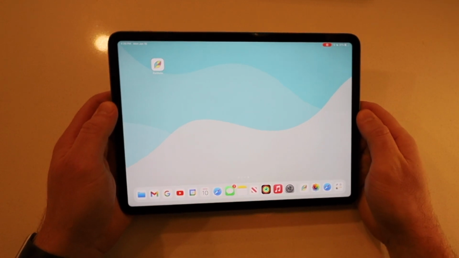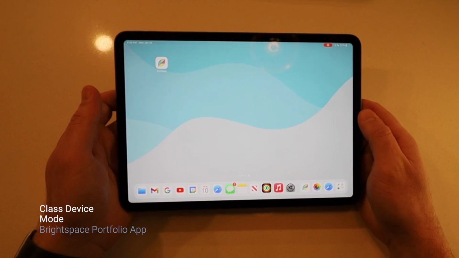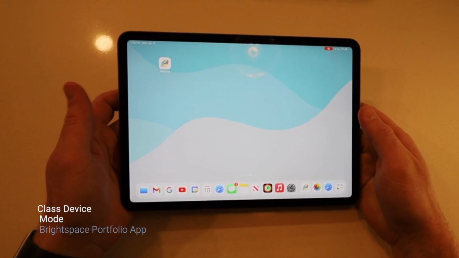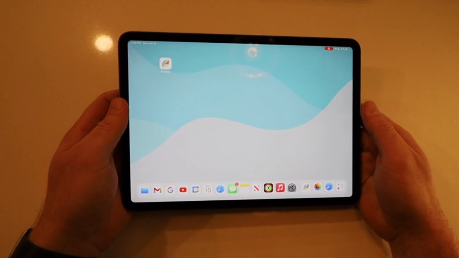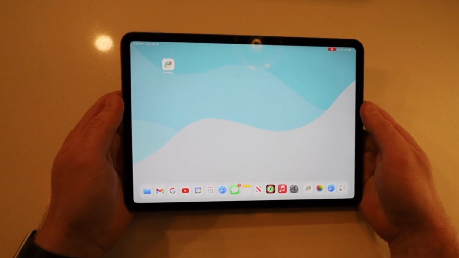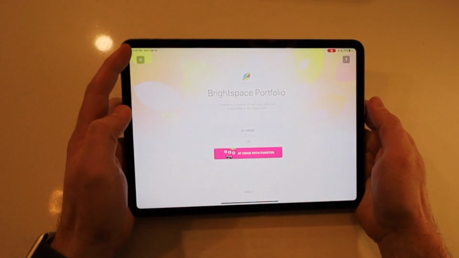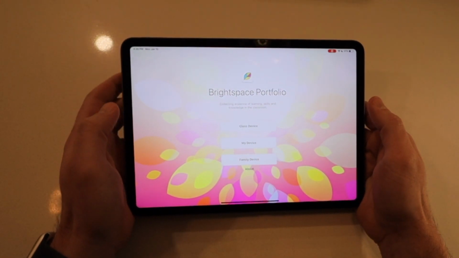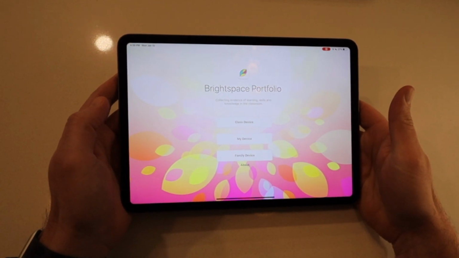We'll now look at the class device mode. So this would be great in your classroom if you have a few tablets like an iPad ready to be passed around the class and used by students or by a couple educators in the class to do documentation quickly and easily. So again, I'm going to click the Portfolio app, and I'm going to X out of these actually, and it's good to see you can X back via the top left to go back to the start, or you can simply refresh the app to start from the beginning.